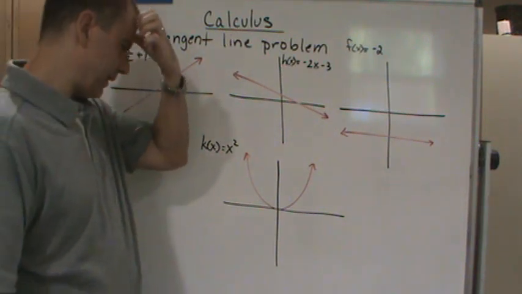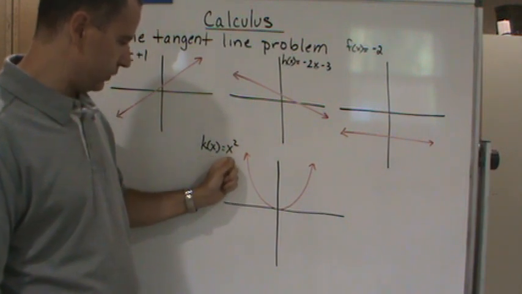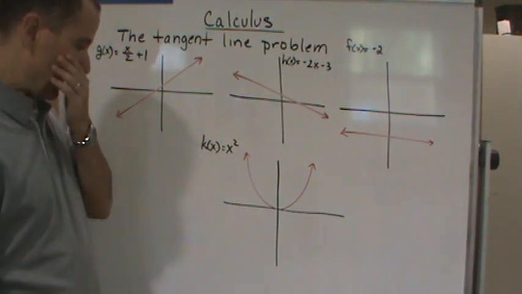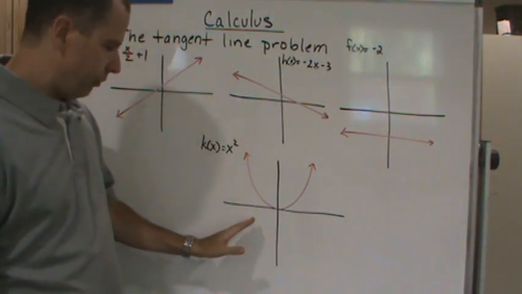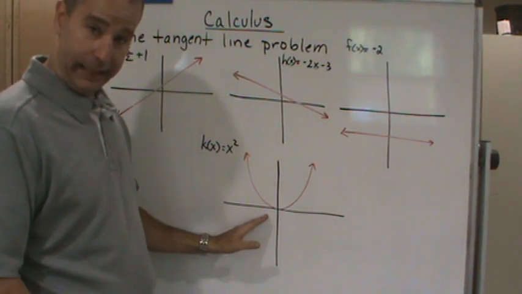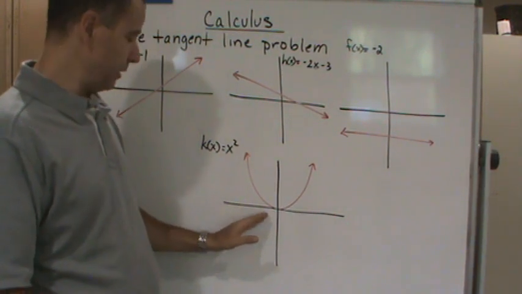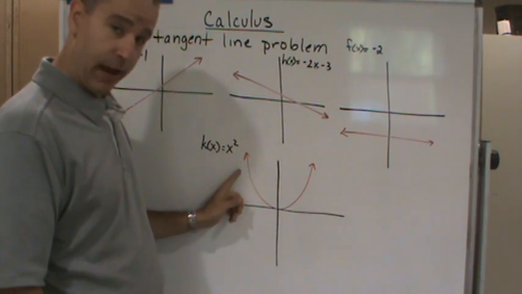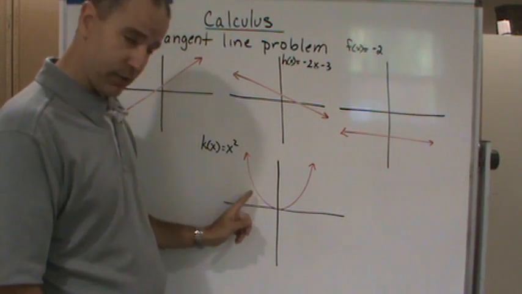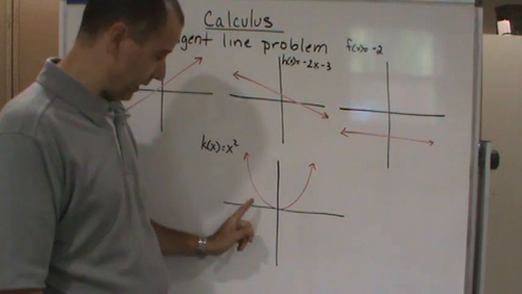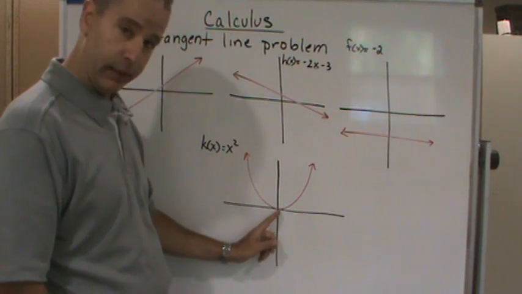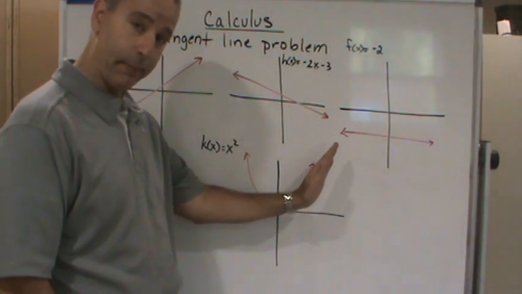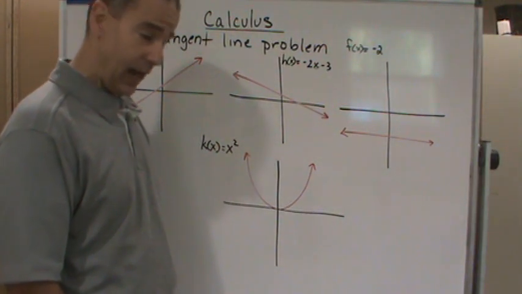But what if we look at something like this, where we have k of x equals x squared? So we have this parabolic shape, this parabola, right? Well, here's the thing. The rate of change, i.e. the slope, is not constant, because notice if you move left to right, it decreases at a much faster rate, and then it starts to flatten out. So the rate of decrease decreases, right? It flattens out, and then it becomes constant for a moment here, and then it starts to increase slowly, and it starts to increase more rapidly as you move further to the right.